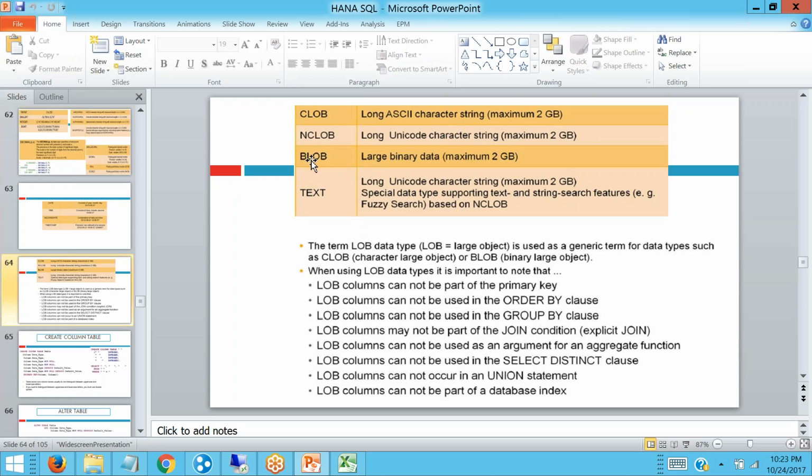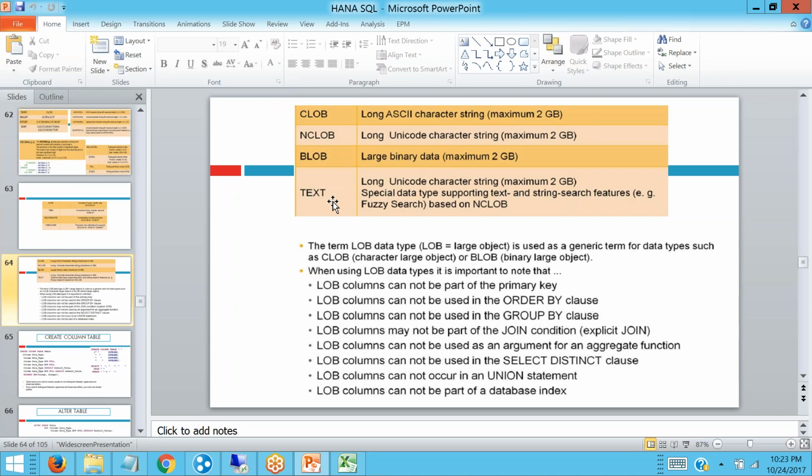And for binary data, large binary data, we call this BLOB, binary large object. BLOB data can store your multimedia files like text files, PDF files, as well as video files, right? MP3 files, songs, movies, everything can be stored within your BLOB.